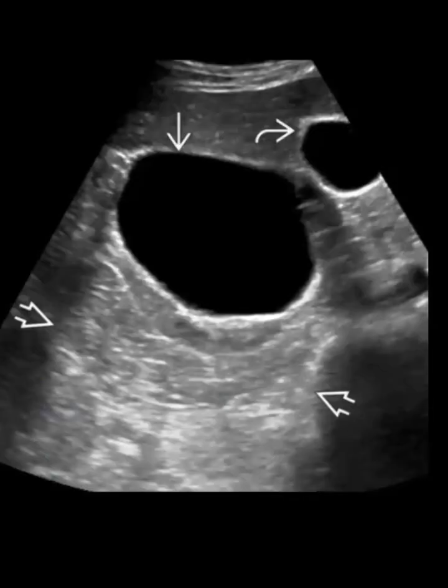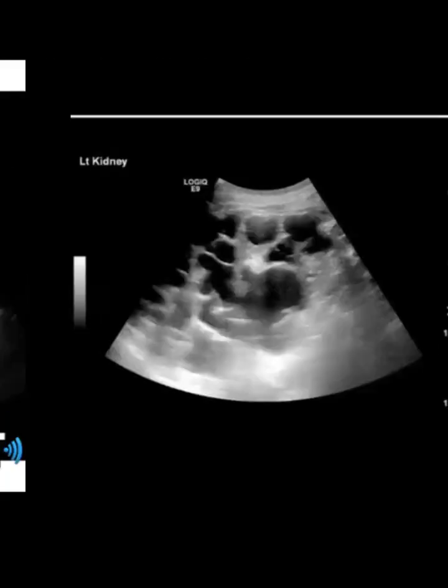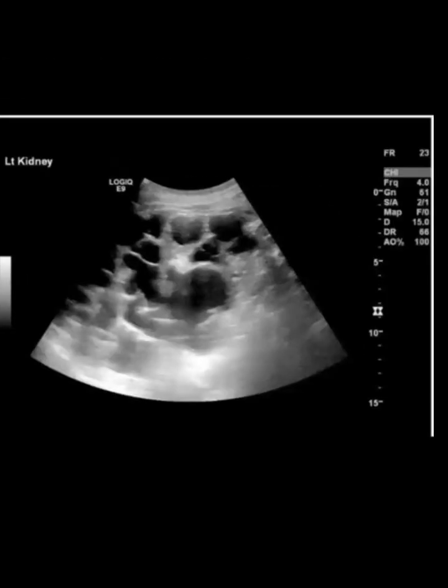Bosniak classification. Okay. Now, this is a patient with creatinine of 2.8 and BP 180 by 60, with multiple cysts. It is polycystic kidney disease, basically autosomal dominant polycystic kidney disease. There is no connection between these densities, and there is some enhancement here. Can you tell me the revised unified criteria?